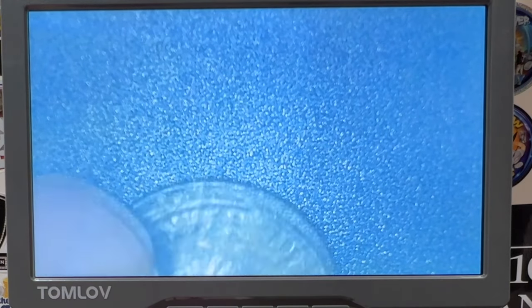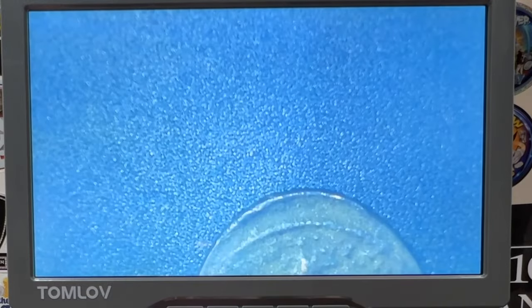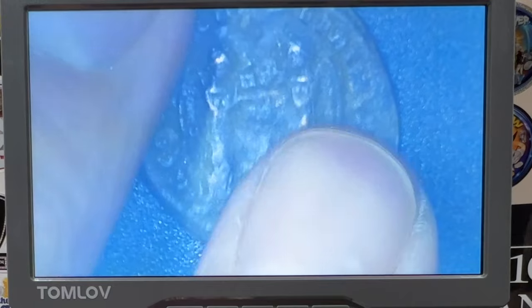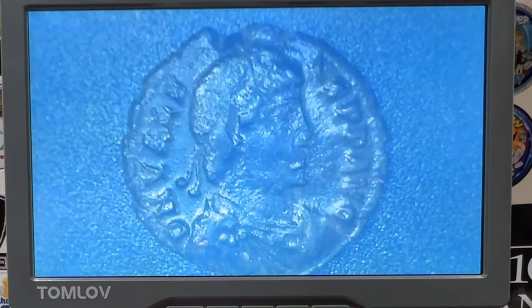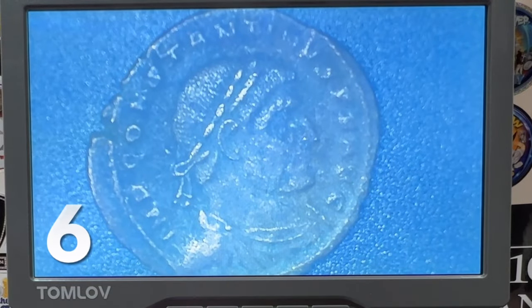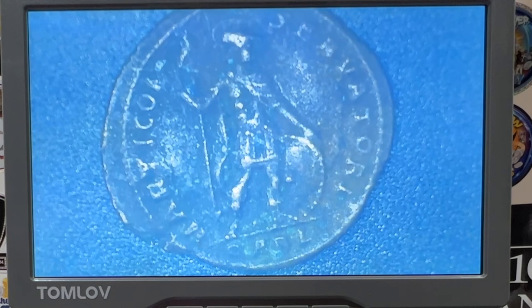Here is coin number four. I'm not sure who that is — perhaps a warrior with a helmet on his head. On the reverse you've got two or three figures; it looks like an angel on the left and the right. Here's another one with a nice strike — an emperor on one side and what appears to be a warrior on the other, holding either an axe or a spear. The more I look at these, the more eager I am to learn more.